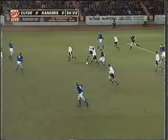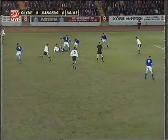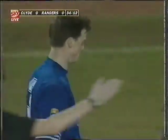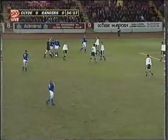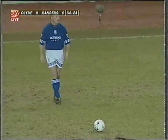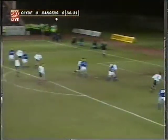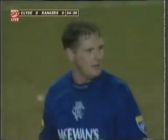Deflections all the way. Gascoigne trying a very long-range, ambitious effort. Gillis in a tangle, and he is penalised for holding the ball. Indirect free kick. Gascoigne will take charge again. Well, that was, I think, intended for Peter Van Bossen, who had checked out of a run-in from the far post area.